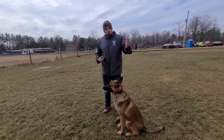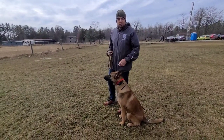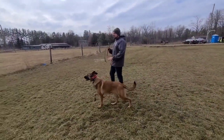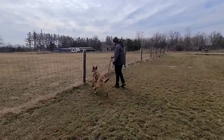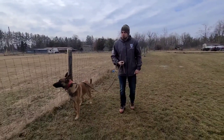Okay. So my dog needs to stay in the heeling position until he's been given the break, right? So if I say Arco, foos, and then I say break, now he's back to loose leash walking, right? He can go do whatever he wants. You can see he's a little bit away from me. He can smell the fence. Break. Wherever he wants. Now we've transitioned to loose leash walking.